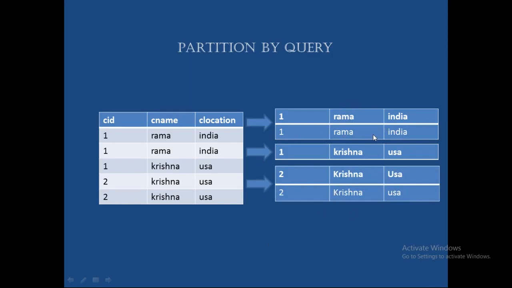So once we have created this group, I am going to generate a row number. Row number over partition by, I'm explaining here, but in detail I will explain in the upcoming slides. When I say row number partition by, the row number will be given within this particular group. So if you have 2 records, it will give 1 and 2. Here you have only 1, it will give 1. So in this group you have 2 records, for the first record it will give 1, for the second record it will give 2. Understood? Let me explain in detail.